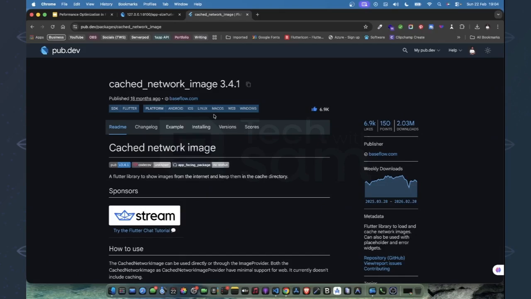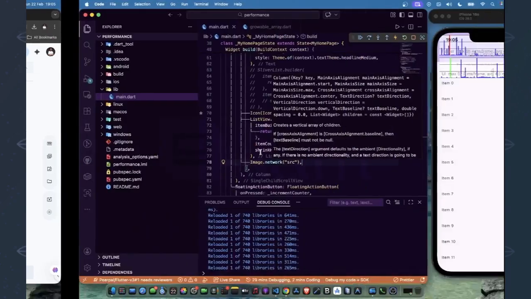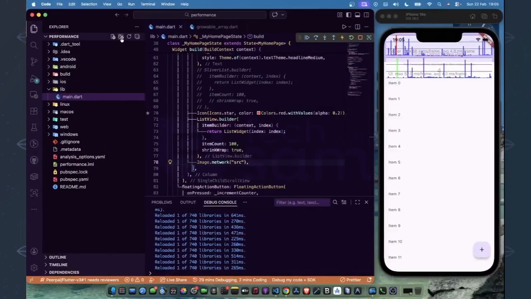The next point I have for image handling is compress images before bundling them with the app and loading them at optimal resolution. Basically, in our Flutter app, we use assets.